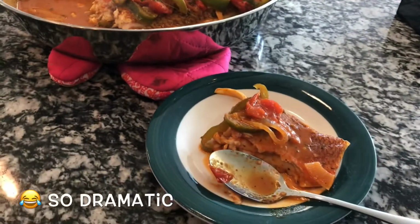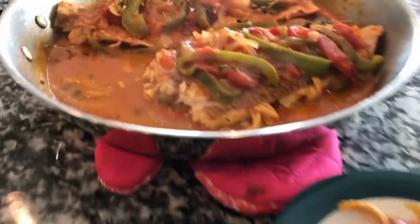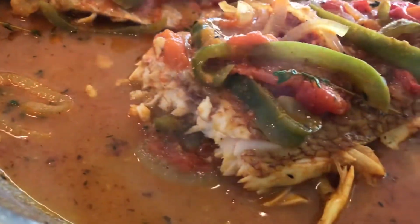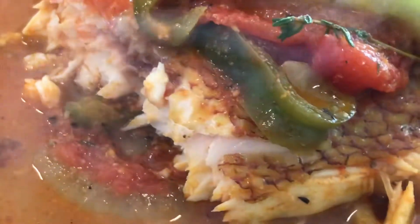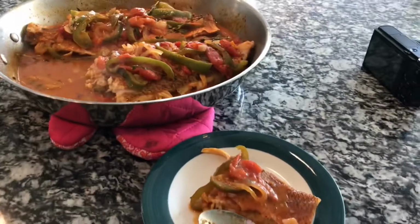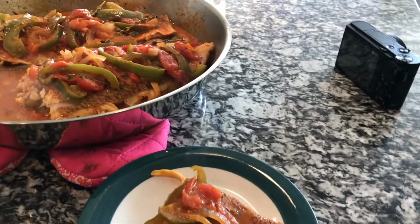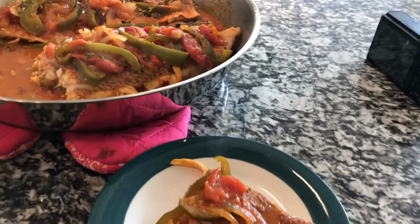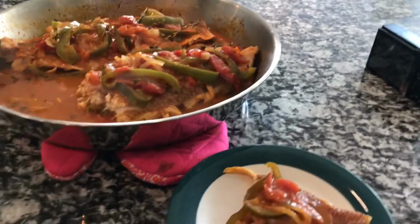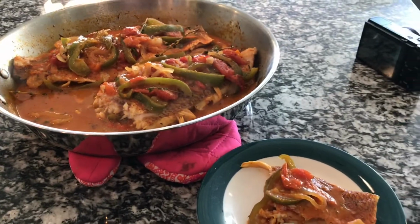First of all, Jesus is real. That's number one. Jesus is definitely real. Second of all, this fish is good as hell. It's so moist and, like, seriously, I ain't even meant to. My spices are so good, y'all. My spices are amazing and y'all need to give them a try. And I'm being dead serious.